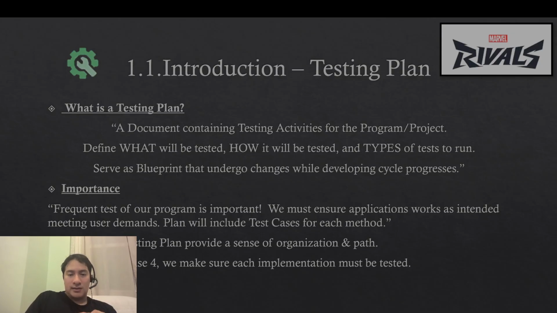meet customer demands, and this has to be clear and of quality. It serves as an organized path, so it will guide you on what the customer needs, and you will tailor your testing towards quality. So it's really important to plan before coding. I see that side of the software developer life. So we have phase one to phase four, and each implementation might be tested.